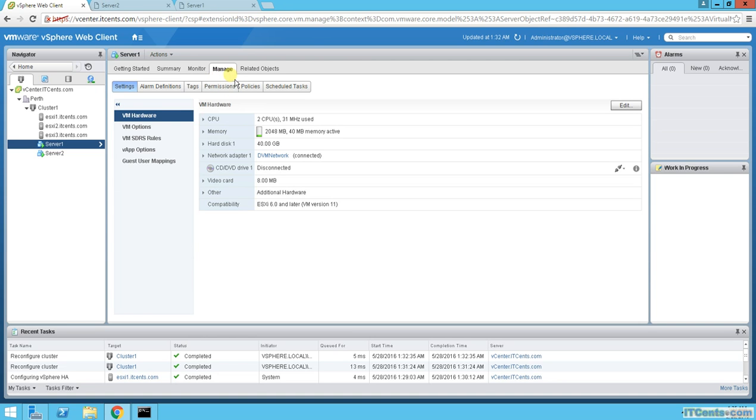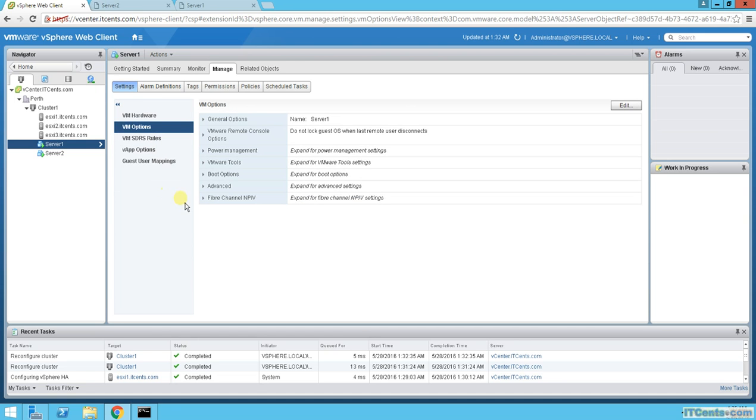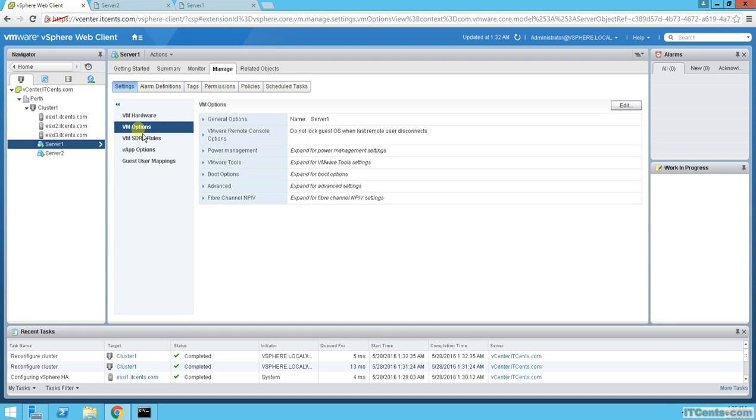I go to manage, and these are certain options of VMware for the particular VM. The storage DRS options, what is storage DRS, we did not cover it. I will cover it for you.